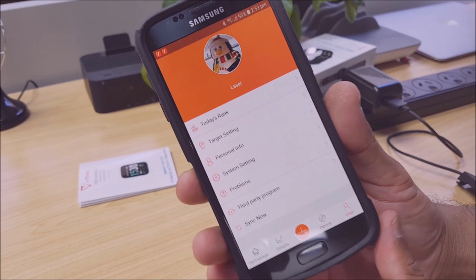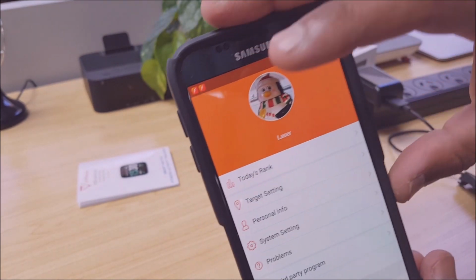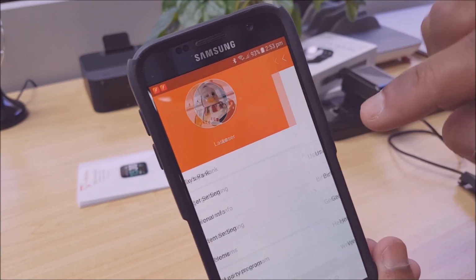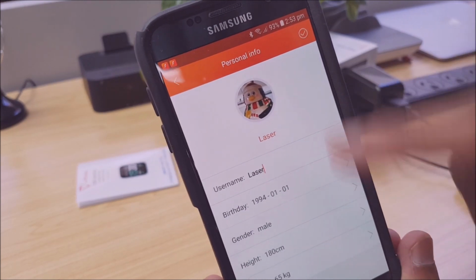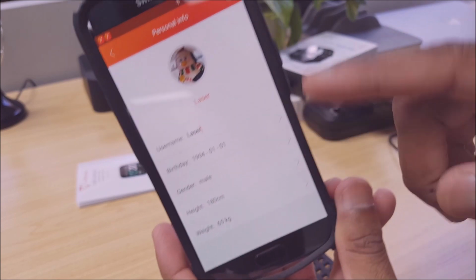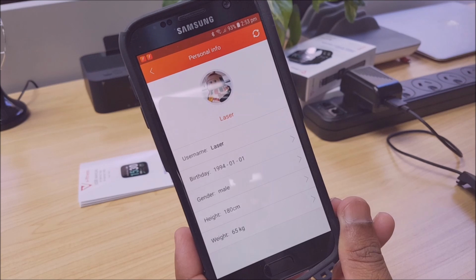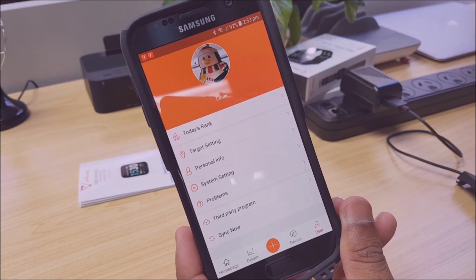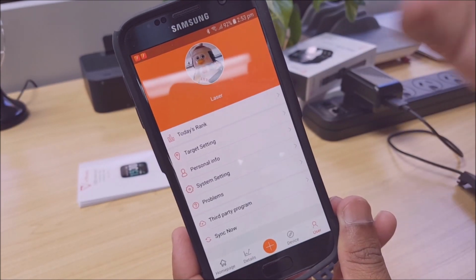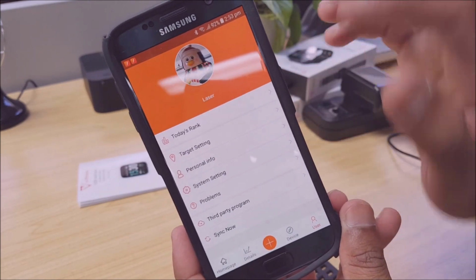Okay, and then lastly, we've got user. So recommend you set up a profile for yourself. Okay, you can set yourself some targets there, personal information, you give yourself a name, birth date, etc. Now, based on this information, it can affect your target rates and exercise routines. So, you know, putting the most accurate information here does give you better readings for the data that the watch will be recording.